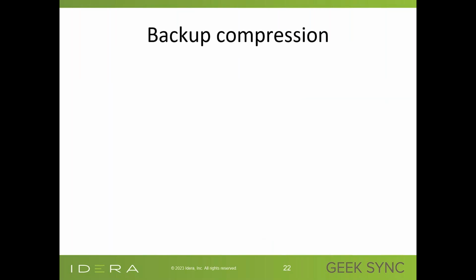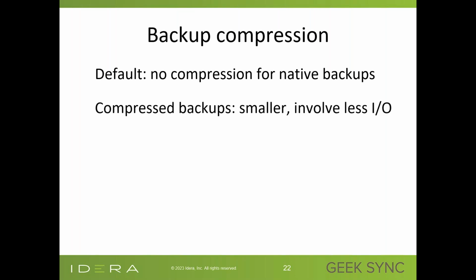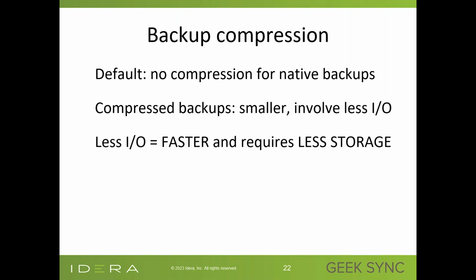I'd also want to talk about backup compression. That's something else that can affect storage. By default, there is no compression for native backups. Now, you may be using a third-party vendor, like IDERA, which has a database backup product. But if you're running native backups, backup compression is disabled by default. And I don't know why, because for most cases, unless you have a lot of image data or giant XML or JSON files that you're storing in varchar(max) columns or something like that, you can compress that data, which definitely improves performance, not just in terms of the amount of storage you use, but it actually makes your backups go faster for most cases. I know there's a little extra CPU involved in the compression, but with smaller backups, you're going to have less data to write, so they can go faster and they require less storage.